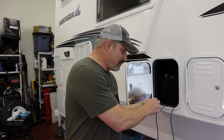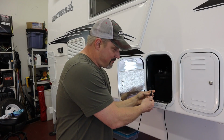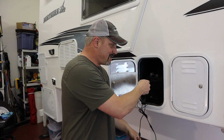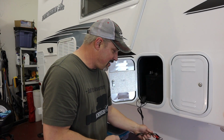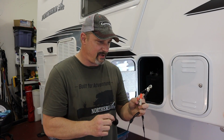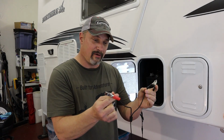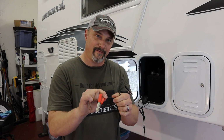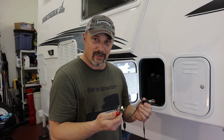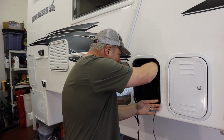So it just plugs into the disconnect. And the disconnect is threaded, so you can screw the cap on and it tightens up and it'll stay secure. What we use to attach it to the battery at the moment, since we're not hardwiring it, is just this female-ended 12-volt cigarette lighter type adapter with the clamps on the end. So we can just clamp it to the battery, or what I may do is clip these ends off and put the ends on it so that I can attach it straight to the battery. But for now, it's super easy. Just test it, make sure we like it. We can just hook that up to the battery and clamp it on.